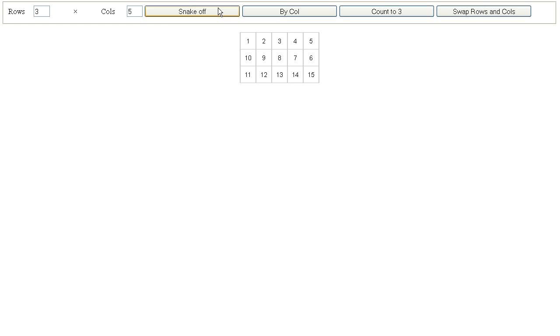Here is 3 times 5 in rows with the snake effect. Going from left to right along the top row, we have 1 to 5, and then going from right to left in the second row, we have 6 to 10, and in the bottom row 11 to 15, going left to right again. Exactly the same as with a folded tape measure. Turning the snake off, we just have 1 to 5, 6 to 10, 11 to 15, all going from left to right.